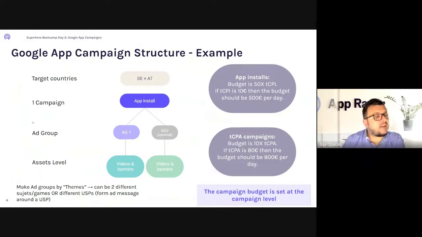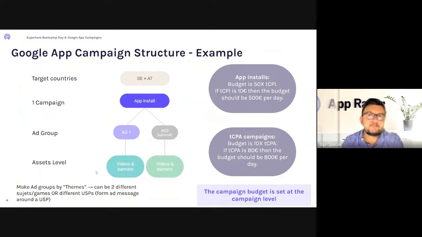Once you have done that, you have the possibility to select different ad groups. One is required, but you can also add a second one. The way I've described it is, for example, if you have different services, different features, or different products that you would like to push and promote inside your application. For example, a registration versus an in-app event or in-app purchase, that's what the ad groups are for. You can select them and compare the success of those different ad group campaigns to each other. Once you have done that, you also have to select and add the assets, for example, videos and banners that should be added to your app campaigns as well.